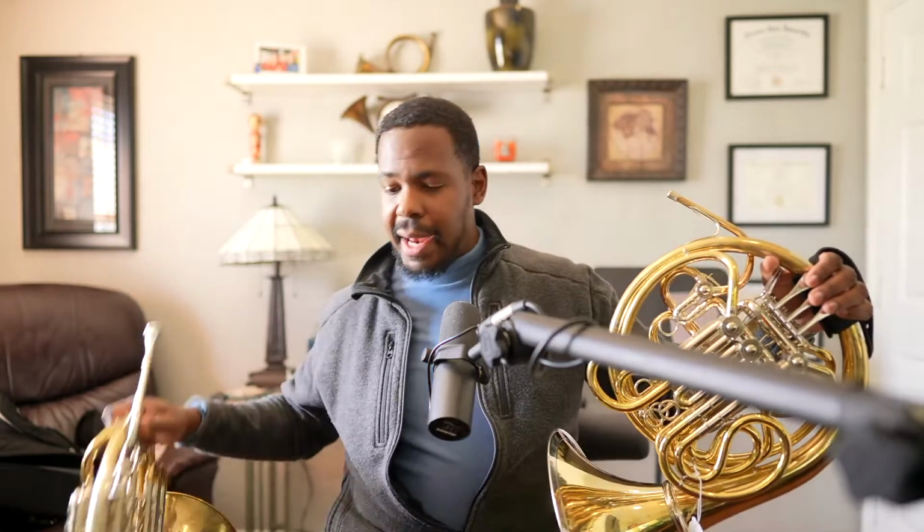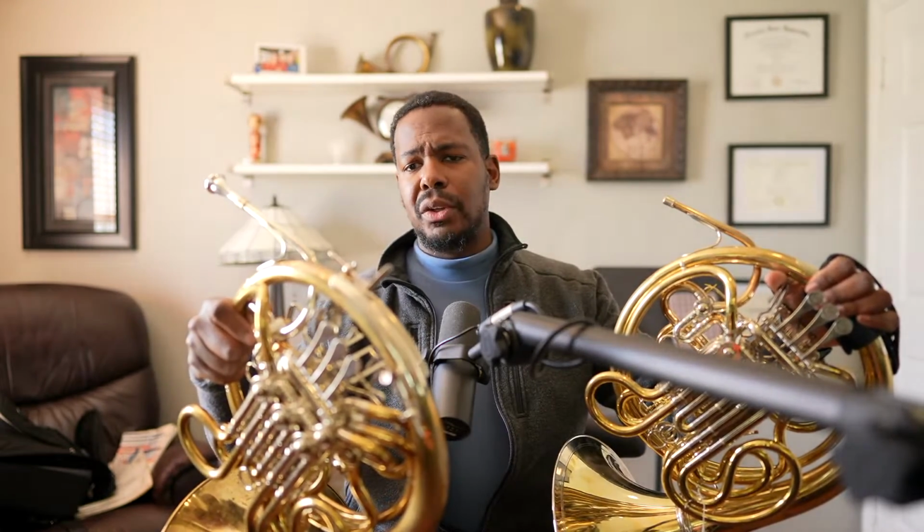So overall, speaking of this used horn, you might think to yourself, well, I'd want to get the lighter horn with the newer tapers. And when I was playing them, at least to myself, I felt like they had a very different sound. I felt like the older one had a meatier, more muscular sound, while the newer one was a little lighter, a little airier. And I definitely preferred the new one, but there wasn't a huge difference.